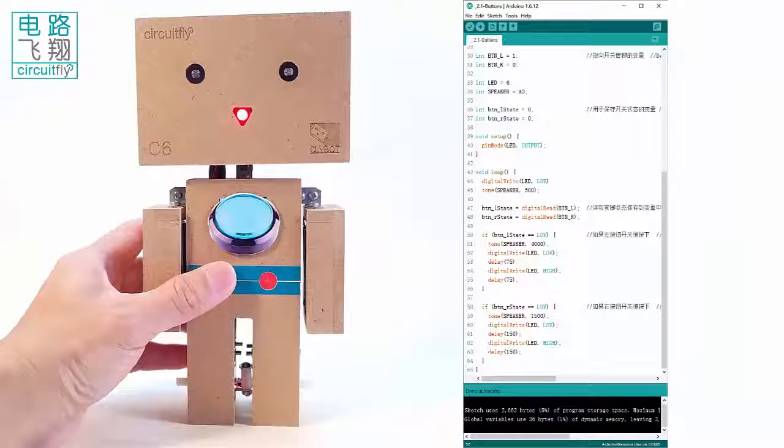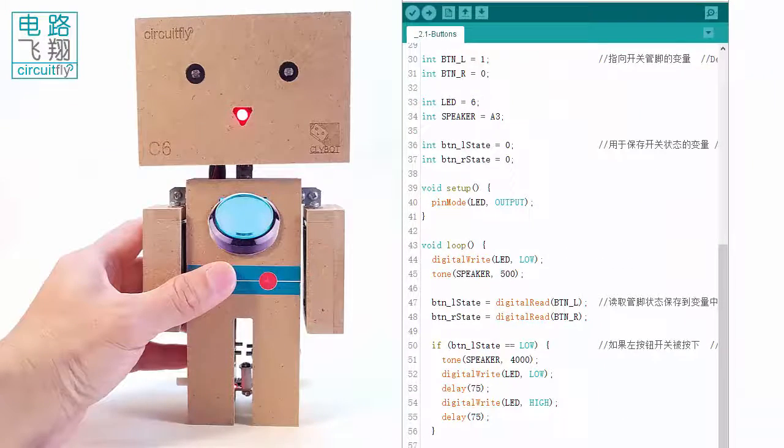In the sketch, the variable BTNL represents pin 1, that is, the left button, while the variable BTNR represents pin 0, the right button. Another two variables, BTNL state and BTNR state, will save the status of the two buttons.